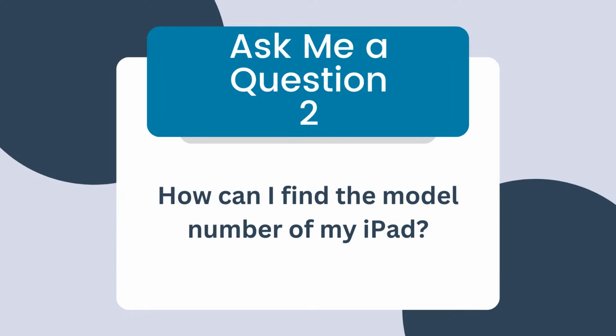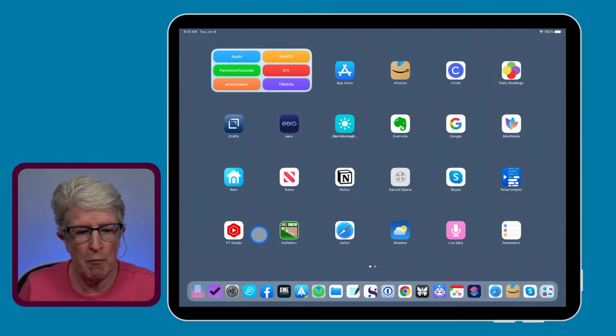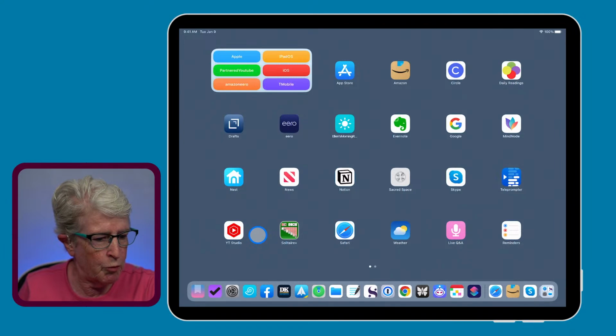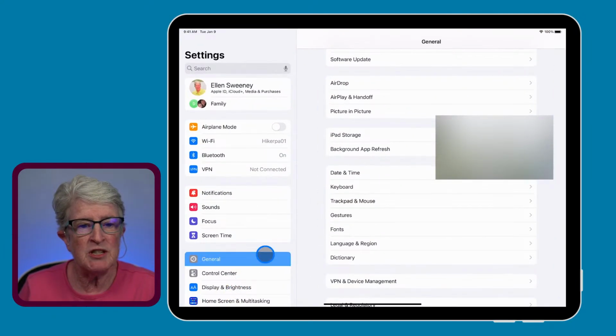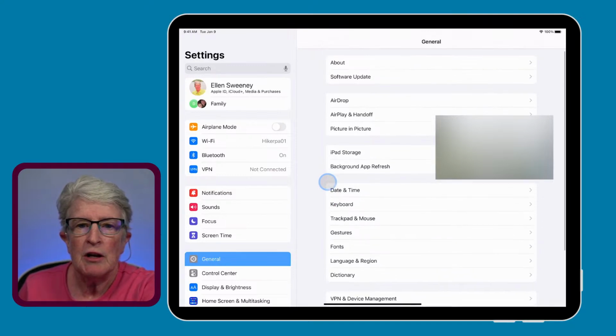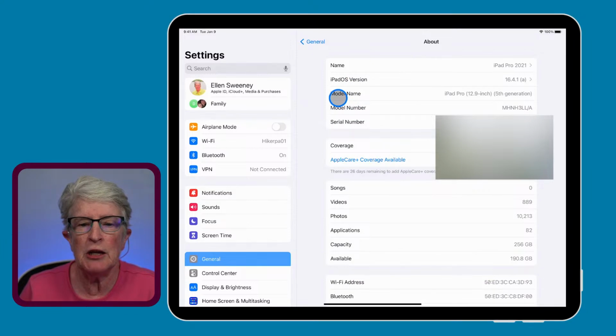Question number 2, how can I find the model number of my iPad? So let's come over to the iPad. To find the model number, I am going to put a little privacy screen up. All you have to do is come into the settings area, tap on General, tap on About, and you'll see you have some information here.